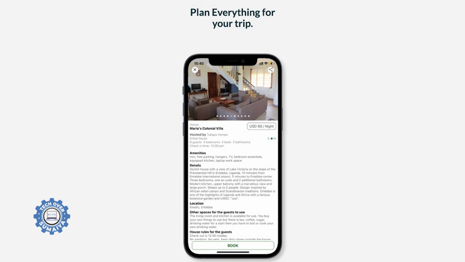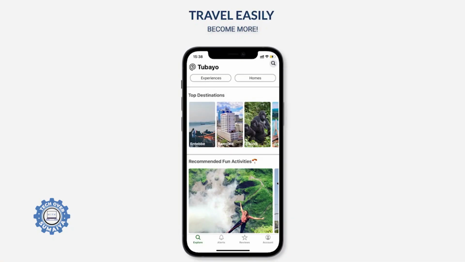After installing this app, one is able to book travel. It's actually cheaper compared to some other travel agencies and stuff. You're able to book accommodation, book experiences, and so much more on just this application. Now, this is just an example of using technology to advance tourism and travel. You too can do something like this and get some good money out of it as someone in tech.